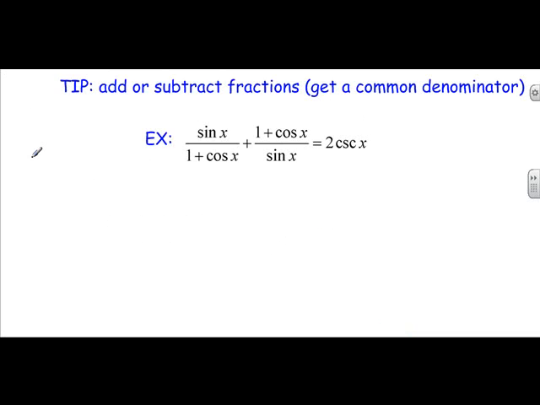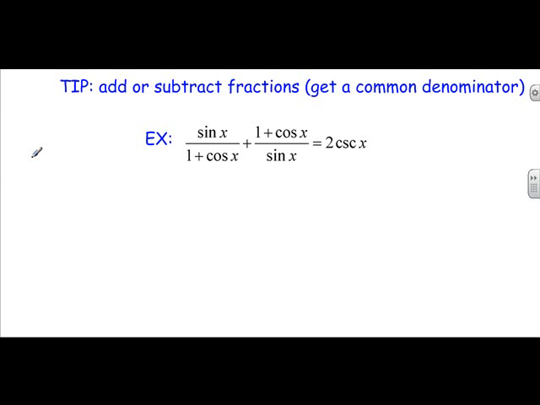All right, next tip. Often, if you've got fractions, adding or subtracting those fractions is a way to get started on a problem. So you want to make sure that you remember that when you add or subtract fractions, you have to have a least common denominator, or you have to have a common denominator. So if we're going to prove this identity, I see that it certainly looks more complicated on the left side of that equation, so I'm going to choose to work on the left. And I'm going to start by working on getting a common denominator.